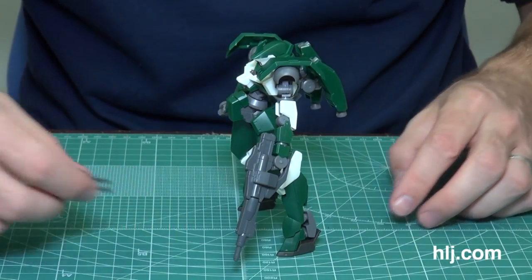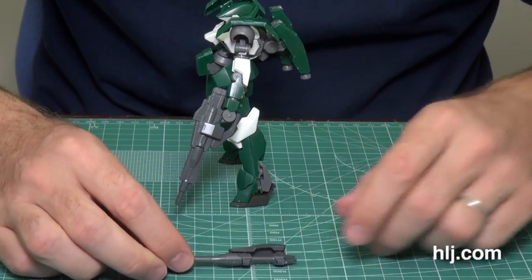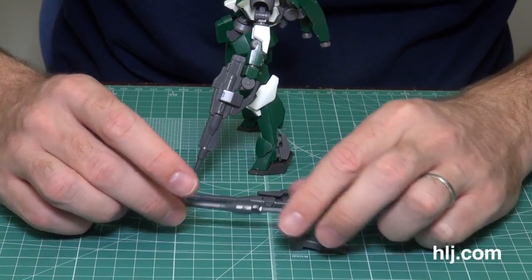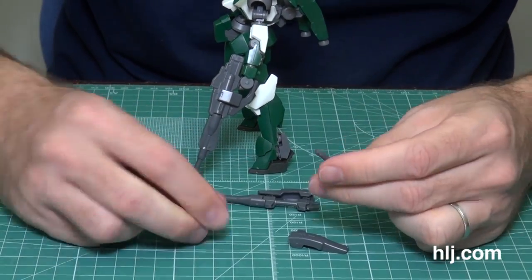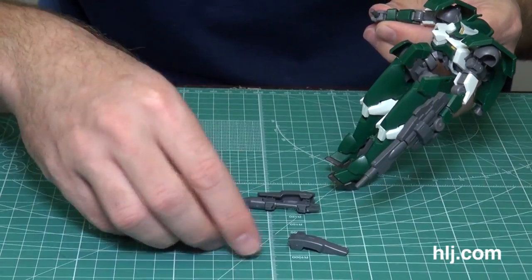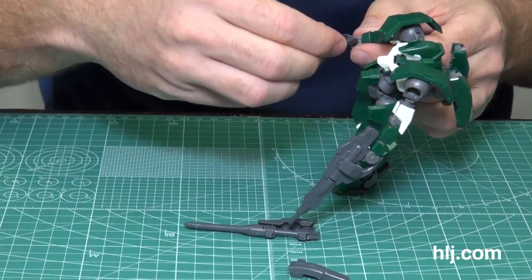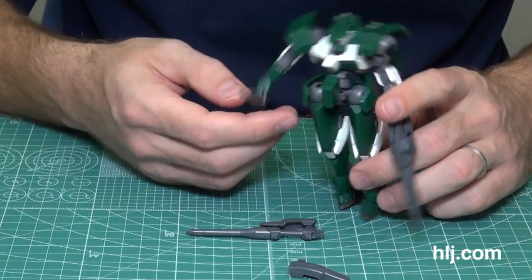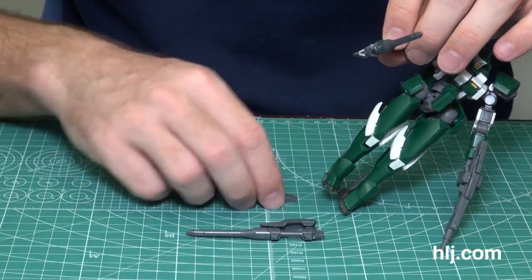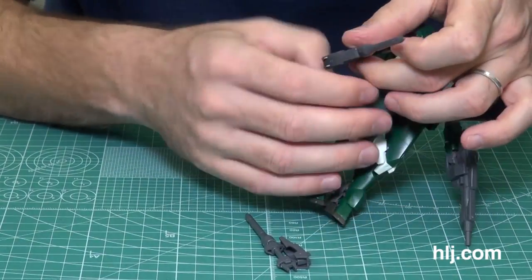But we do have some new things here. So let me bring them out. Here's one of them. Look at this, like a spike. Gotta have some kind of melee weapon. You have a second one, right? And the way you get these in the hand is you have to take it apart here, run it through the hand piece, and then you can put it all back together here. So let me do so. Let me find it here. Put that back together, slide this part in here, and there I go, I got my spike. But also, you can, of course, put it in the other way if you want to. Once you get this on here, you have to put the armor cover on. Oh, okay. The handguard cover. Yay!